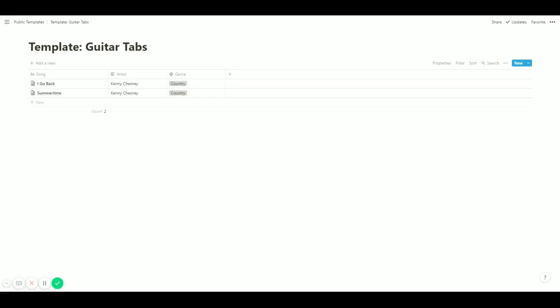I'm finding Notion to be a great way to keep track of the guitar tabs you like to play, and thought I'd show you how I do that here. I don't play guitar much, but I play every now and then. It's nice to have the tabs and chords for the songs I like at my fingertips.